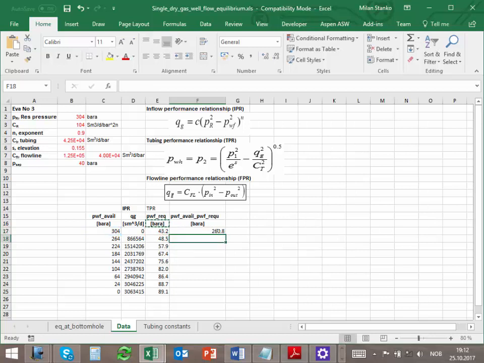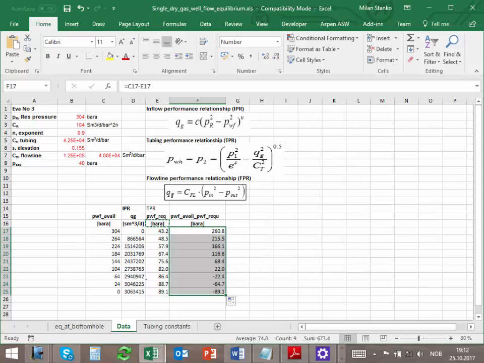I drag it down. If I did it properly, it should be positive, positive, positive, and then there is a change of sign. That means that the solution is someplace between 2.7 million and 2.9 million standard cubic meters per day.